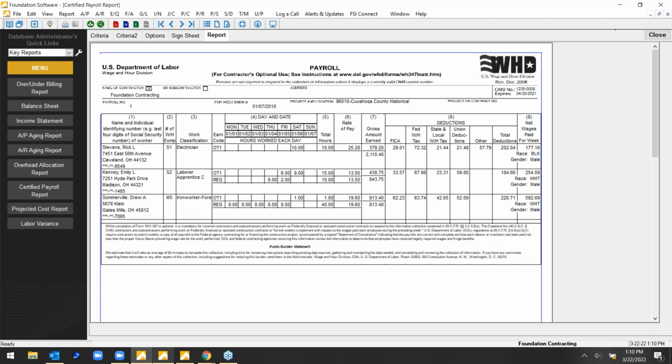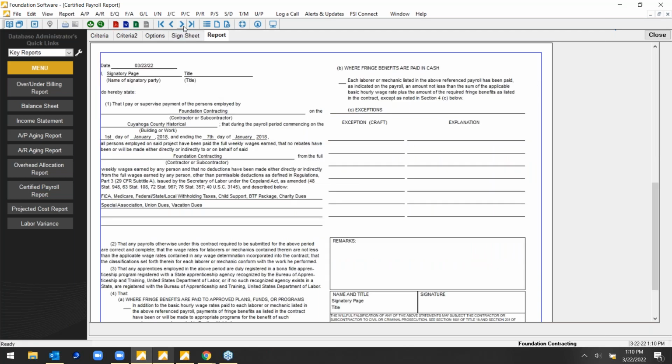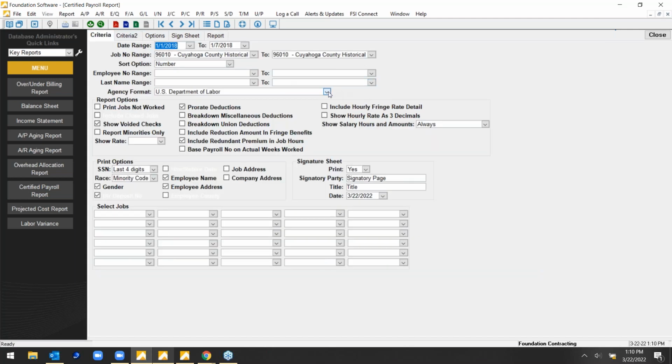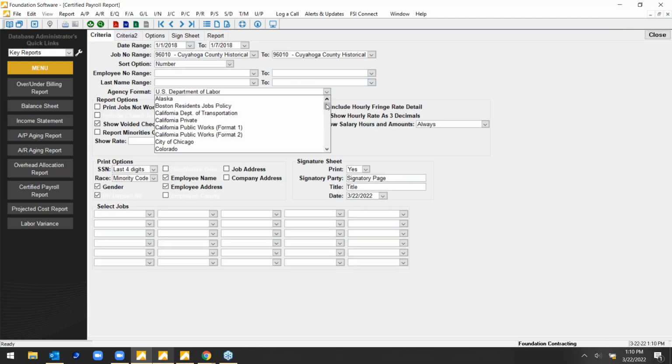So again, going back to the generic software versus construction software, this automated process generates these reports automatically. We'll do the signature page as well. And we do have, like we saw on the electronic side of things, a ton of different formats here for the printed certified options as well. So anybody out there that maybe works in a state that has their own format, we've got them built into the system as needed.